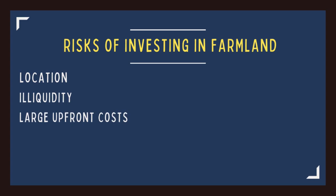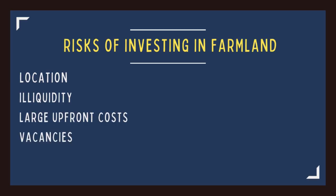Next, we have large upfront costs. Although there are loan programs like through the FSA that don't require more than 5% down, closing costs average around 3%, meaning you're looking at about 8% of the purchase price out of pocket. Assuming a $200,000 to $300,000 purchase price, that's about $8,000 to $16,000 out of pocket. Additionally, vacancies are pretty much a certainty in land and real estate investing — it's guaranteed you'll have a period of time where nobody is renting your land, leaving you on the hook for mortgage payments. It is vital to account for vacancy in any calculations you make when considering an investment in farmland.